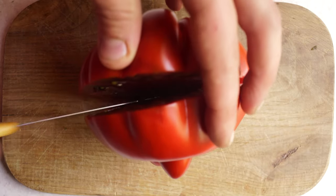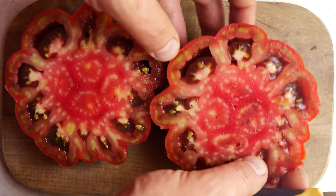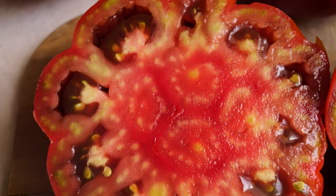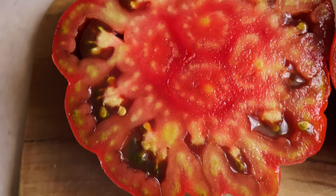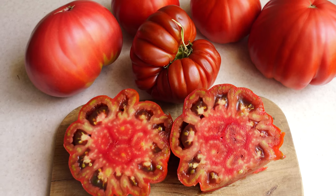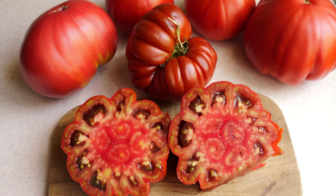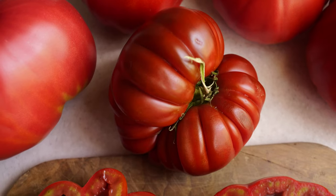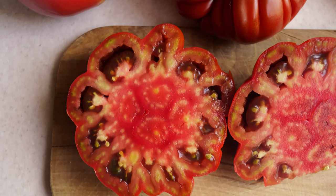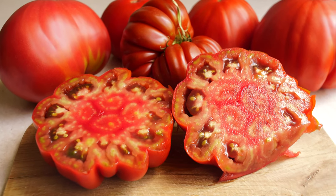But despite the fact that the variety comes from France, where a lot of flavorful tomatoes are bred, the taste of Fleur de Rieger was not what the masters of cooking from the Champs-Élysées dream about. I cannot call it completely bland, but it tasted rather mediocre. What a pity, because these are really very beautiful tomatoes. But as you know, appearance can be deceiving. It is a shame that such beauty, both inside and out, was not matched by the same flavor.